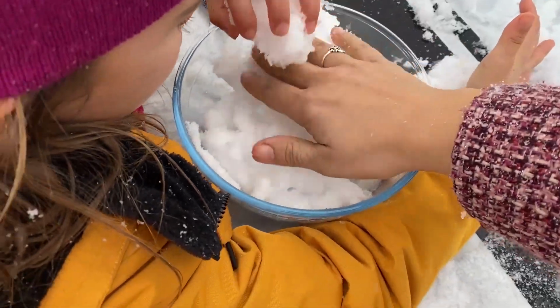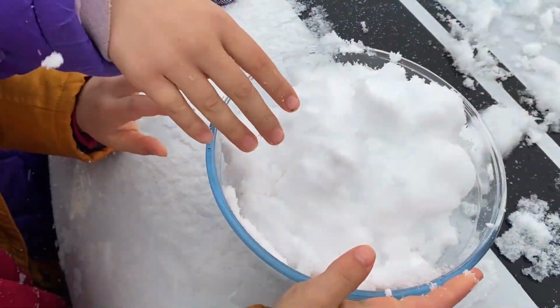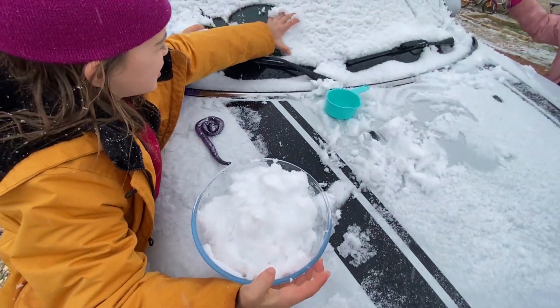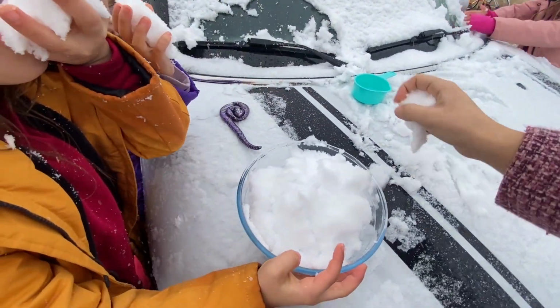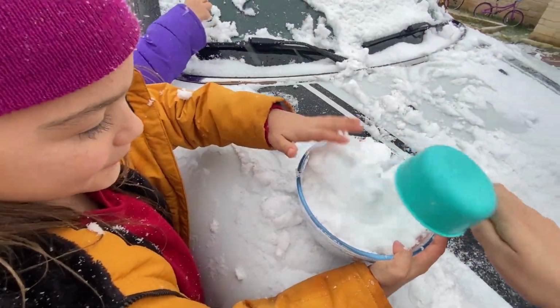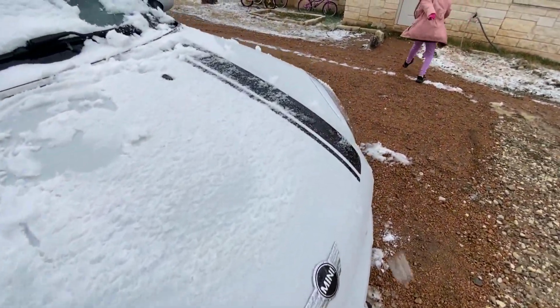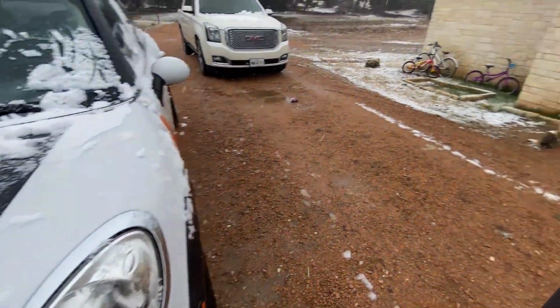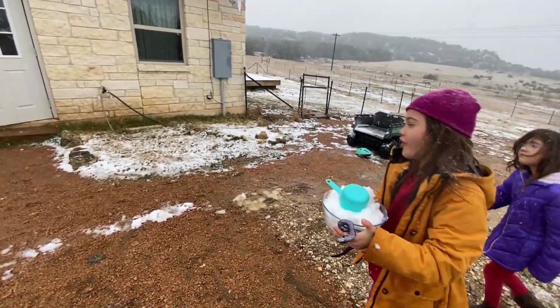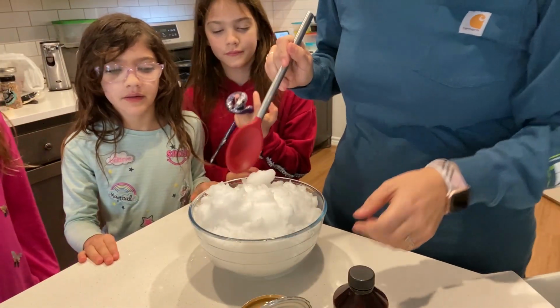It tastes clean. That's good. One more. All right, that's all. This is good, Dad. More snow. All right, bring it in. Let's bring it in. See, Gary's very helpful. Oh, good. Okay, we have our snow.